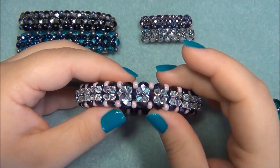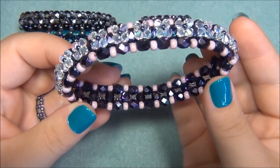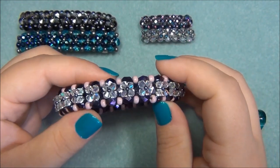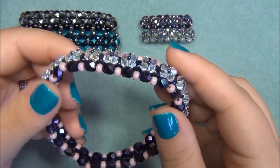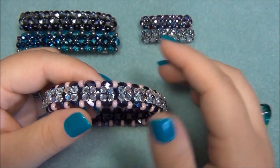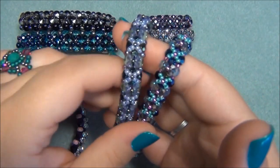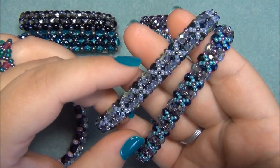So here is the first bangle I made, and I did it in the same color layout as I did the barrettes. I did all of my 6mm beads the same color. I did my 4mm crystals in a clear AB, and on the sides I filled in my bracelet with 6-0 pink seed beads. So I wanted to see what this bangle would be like if I did it with the smaller beads, just like I did in these little barrettes. So I did 4mm beads for my base, on the top I did 3mm crystals, and on the sides I did 8-0 seed beads.